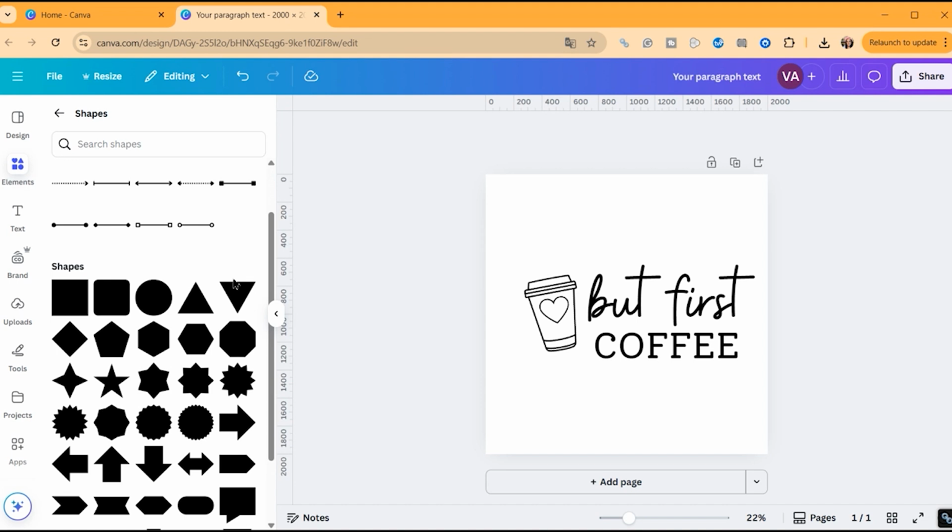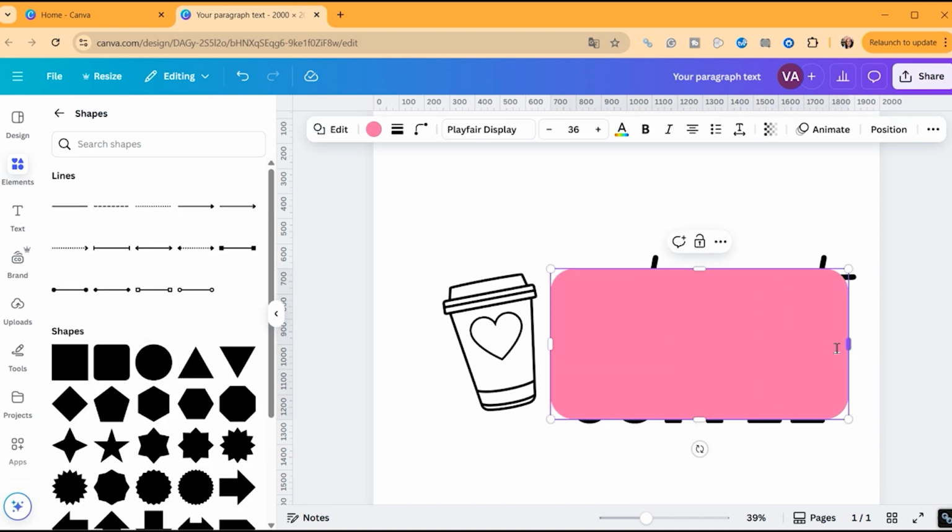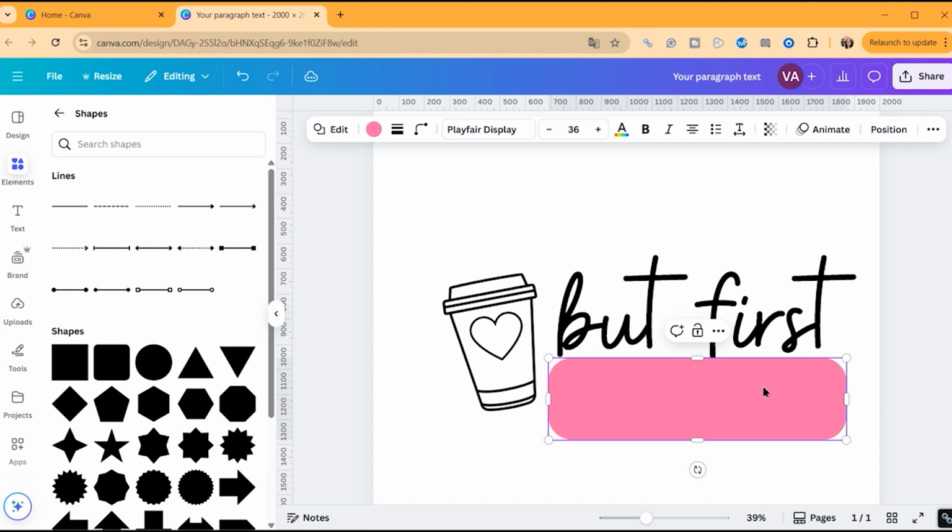Now that you've added some text and elements, you might notice that sometimes things don't show up the way you expect. Maybe your text is hiding behind a shape, or a graphic seems to disappear. Don't worry. Nothing's gone. It's just the way Canva handles layers. This is one of those little Canva things that trips people up at first, but it's super easy once you get it. Think of layers like a stack of papers. Your text might be on one sheet, your graphic on another, and maybe a shape in the back. If something disappears behind another element, it's just because of the order of the stack.